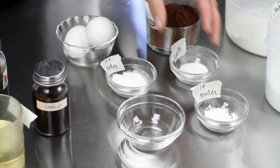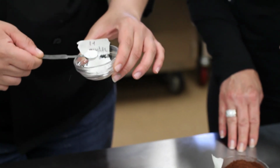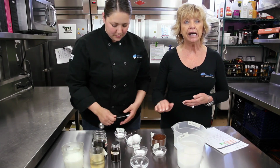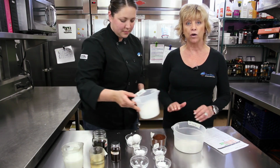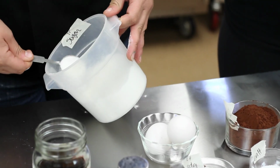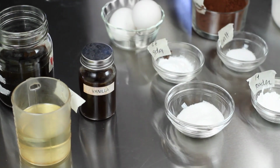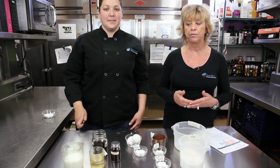So in our dry ingredients, we're going to remove 1/4 of a teaspoon from the baking powder. We'll leave the baking soda and salt the same. We won't adjust our cocoa or flour, but we will also remove 2 tablespoons from our granulated sugar. And again, this is intended to reduce the leavening agent within the batter, so we will not see a rapid rise at this higher elevation.